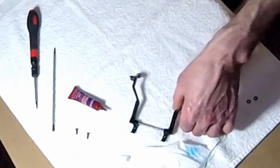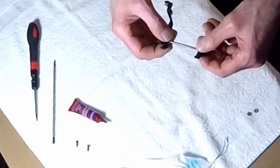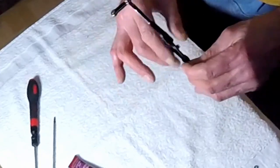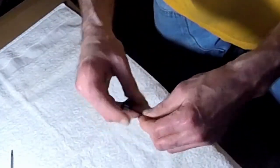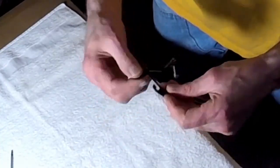I discovered once I put this assembly into the car, this part was a little bit too tight. This assembly here has to move pretty much as freely as the shocks would go up and down. So when I put it together, it was really too tight. Like I said earlier, I actually had to tap these on. So what I would suggest, if you come across that situation with your kit, maybe use some fine grit sandpaper first on that cross member, just to make sure that these parts move freely. I had to put a little bit of WD-40 on it, just kind of work it that way, but I think I got it nicely loosened up now.